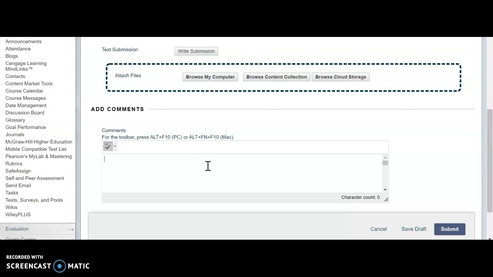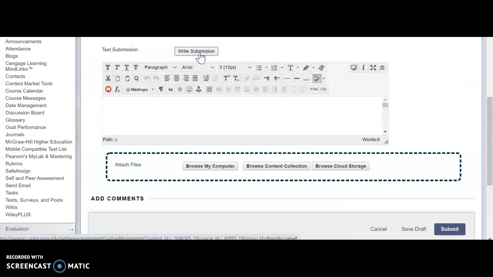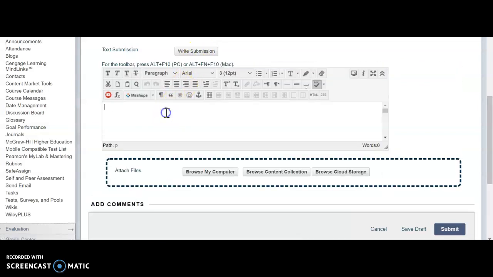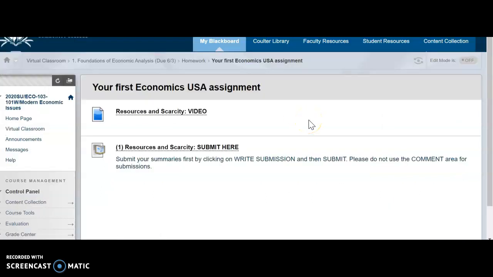It's a mess on the other end when I look at it. It's just a horrible mess. Click here, write submission, cut and paste there. Okay, and then submit. Okay. And I think that's about it.